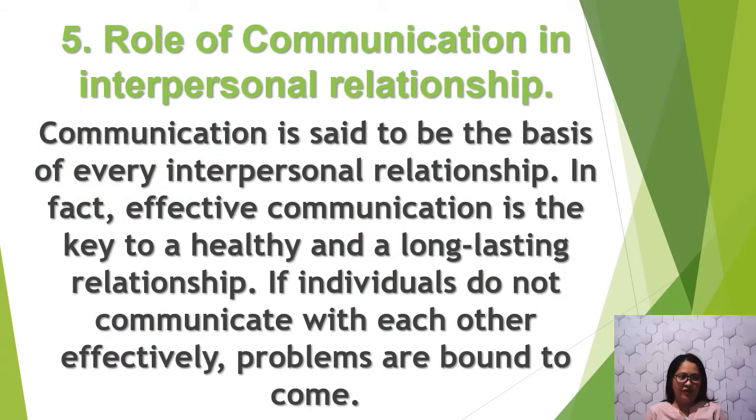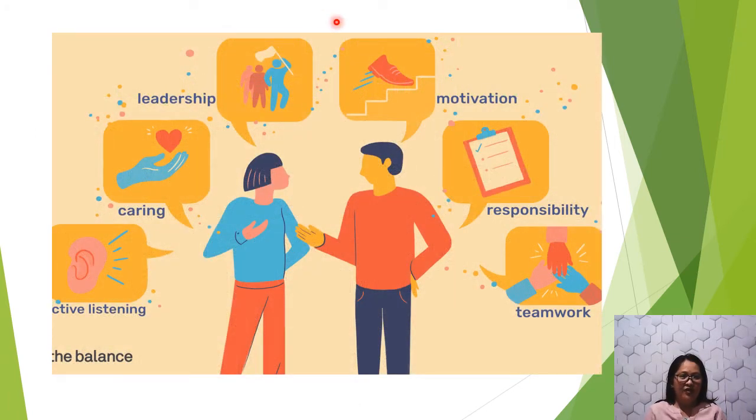Next, last number, 5, role of communication in interpersonal relationship. Communication is said to be the basis of every interpersonal relationship. In fact, effective communication is the key to a healthy and long-lasting relationship. If individuals do not communicate with each other effectively, problems are bound to come. As you can see in the picture, it illustrates that constant communication and camaraderie with all people around you is a key to any business success.